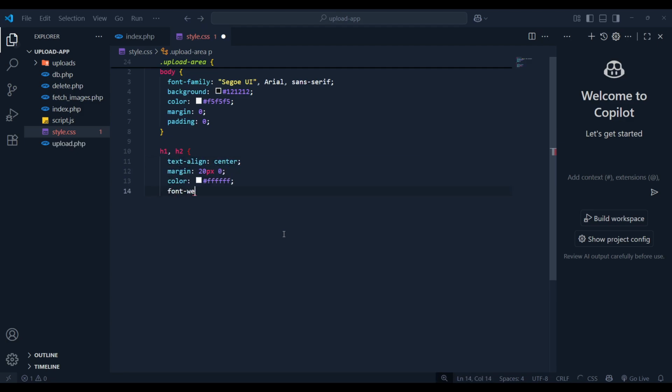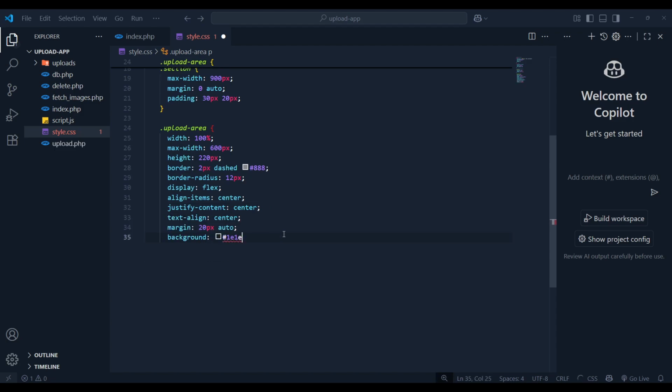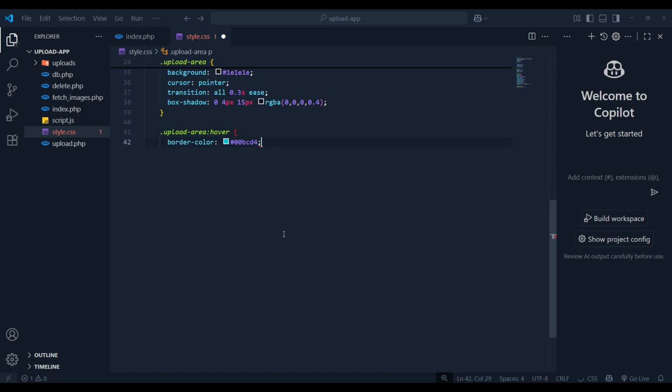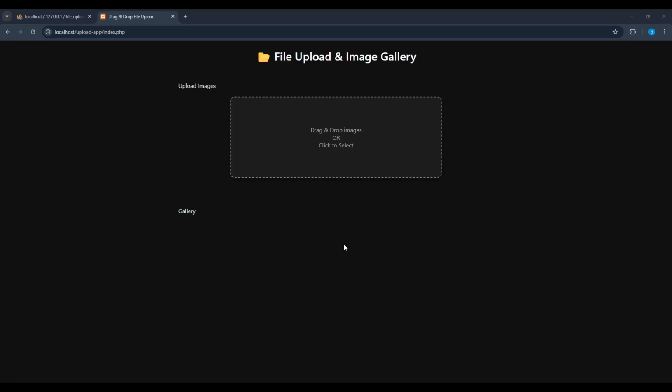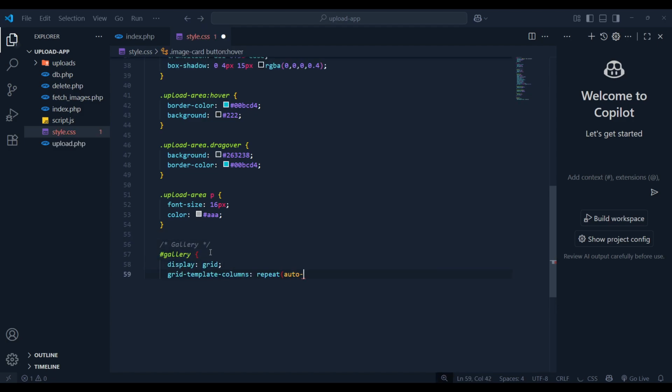So we add some CSS for the body and the heading 1 and heading 2. Then we add the CSS for the section and upload area. Then after this, we will add CSS for our gallery section.